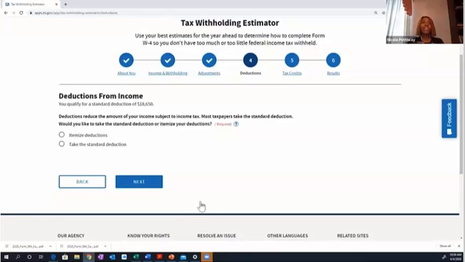Deductions from income. The next section is any deductions from income. This is where you have the ability to say, are you itemizing or are you taking a standard deduction? The standard deduction is what most people take because starting in 2018, the standard deduction increased, and it really showed that for most people the itemized deductions didn't add up enough, so we recommended that you take the standard deduction. In this example, she doesn't have a lot of things that will qualify, but we are going to take a look at the itemized deductions just to see.